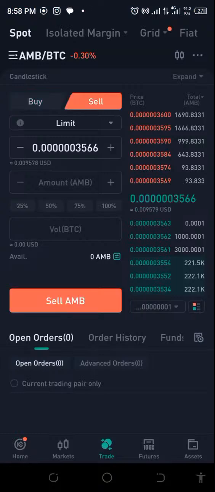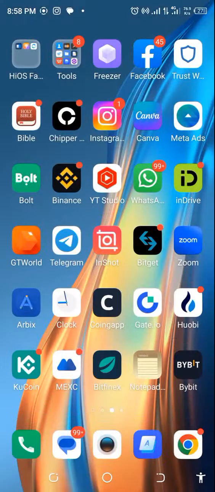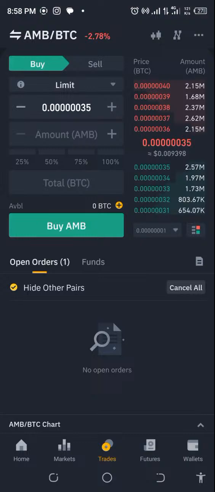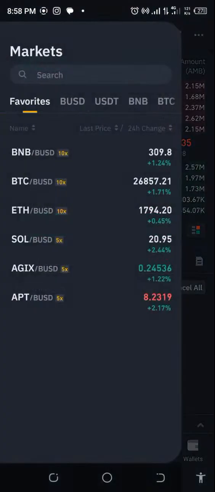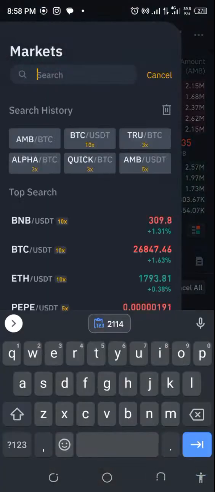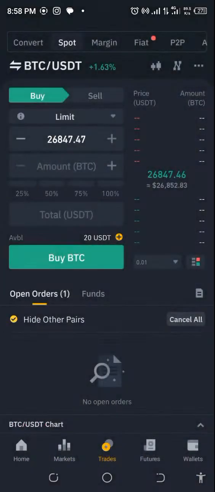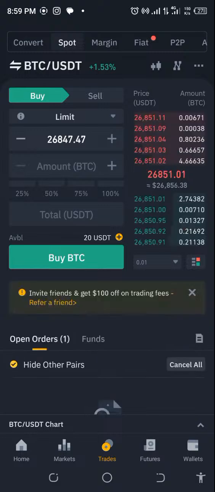Okay, so if I sell this, what would it give me? Still looks like it's good. Okay, so since it's good, let's go ahead. We've got nothing to lose. We've only got something to gain. So let's go and get this BTC fast. All right. So BTC, USDT. So let's see what we will get.